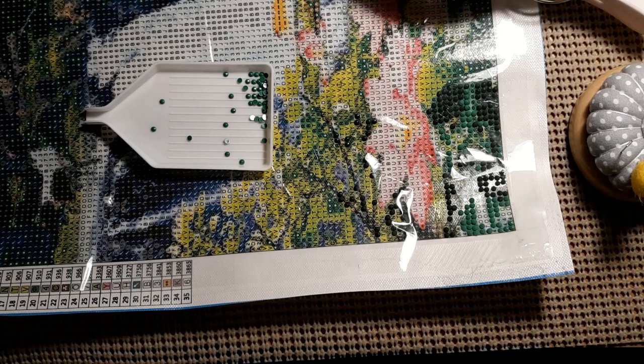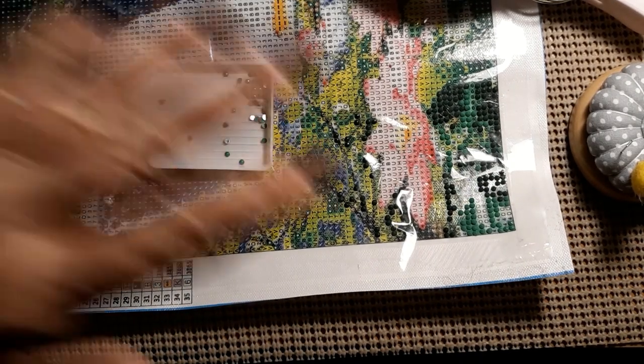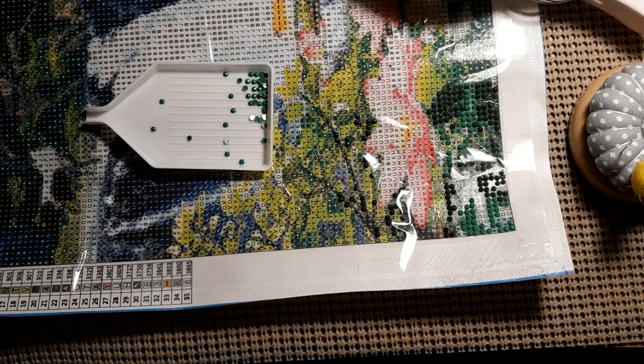So, all right, guys. Well, I hope you enjoyed these products. Thank you for joining me. And thank you, Easy Craft Art, for sending me these products to show you and review. But I think everything was pretty good. I really do. Just absolutely awesome. And I was stunned by the colors on the diamond painting and the printing on those cheaper kits. They're not Joy Sunday, but the printing is nice. You can see the symbols.